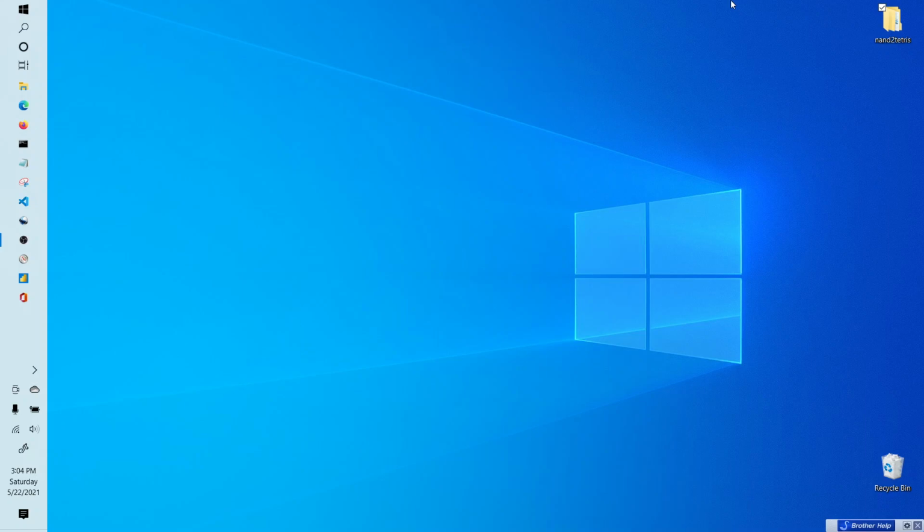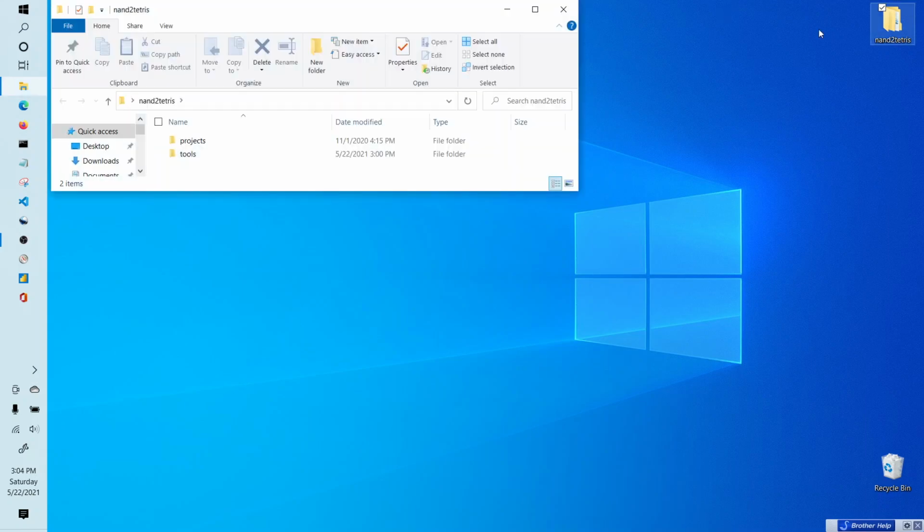And before I dive into this, I want to say that there are two ways we can compile files. The first way is that we can compile files individually, and the second way is that we can compile all of the files that are contained within a folder. So let me demonstrate how to do this.